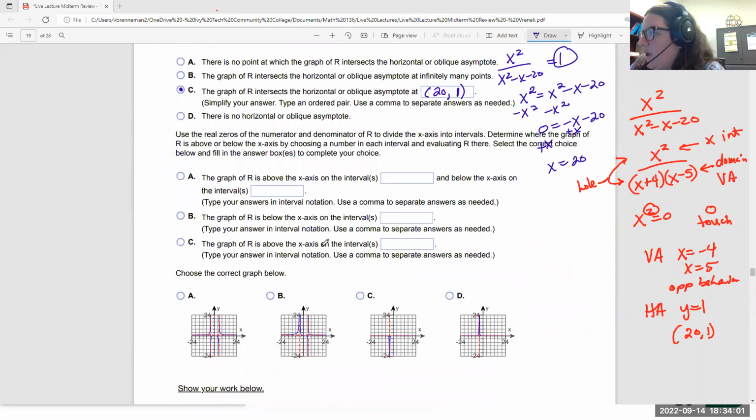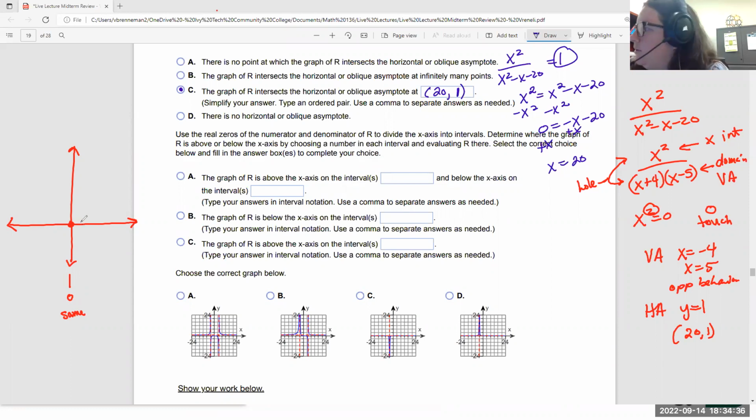Okay, so then we have the above and below the x-axis. So I'm going to start thinking about what this whole graph looks like. I have my x-axis here, have my y-axis, and I have the point 0, 0, and I know the graph is just going to touch there. So it's going to be the same on both sides of that, but that is one of my divisions where it's not above the axis at that point and it's not below. I know it's going to be the same on both sides of that because of that square, because it's just touching.